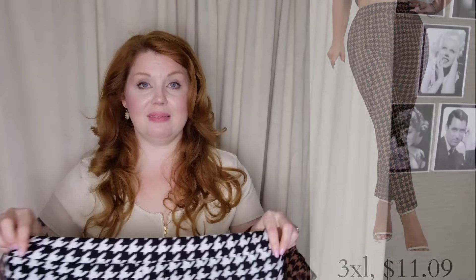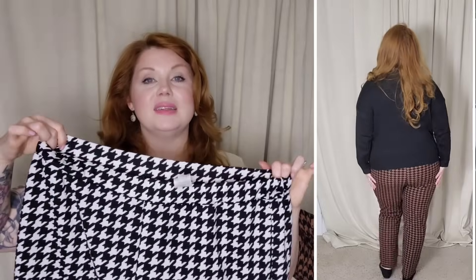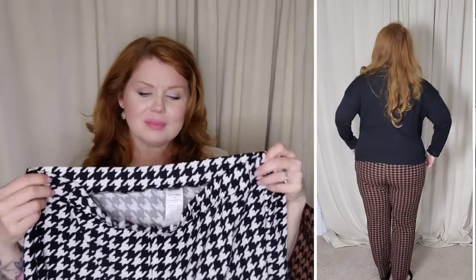They are 97% polyester and 3% elastane. You do have an elastic waistband, but unfortunately it's not sewn through, so it does start to roll on you. That's an easy fix though — put a stitch right in the back through the elastic, or on the sides, and you don't have to worry about it rolling up. These are so comfortable and so pretty. My ideal spring outfit is ankle pants, a little sweater, and some flats — that's my plan.